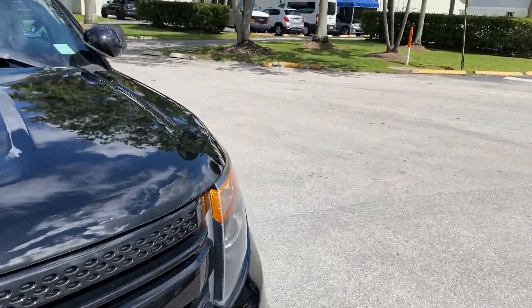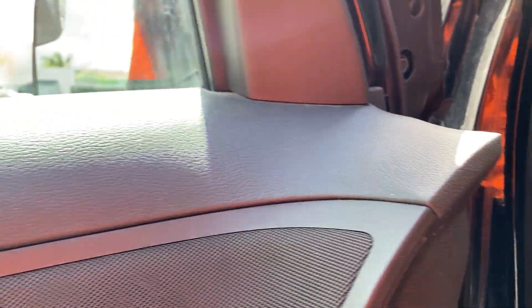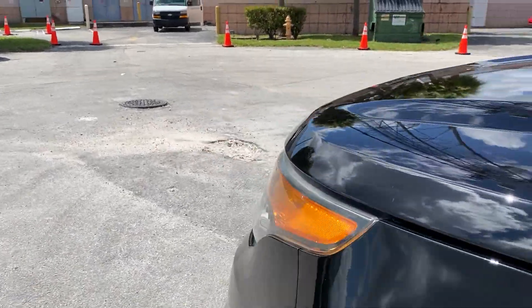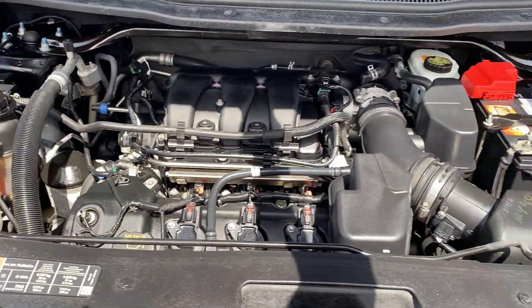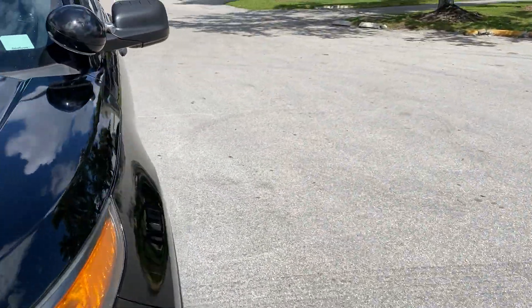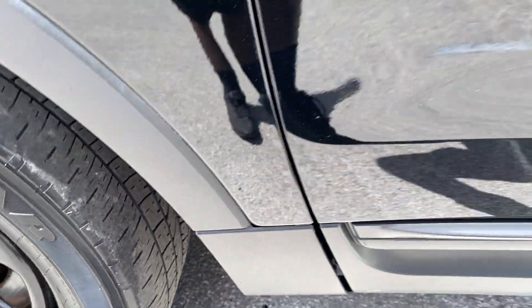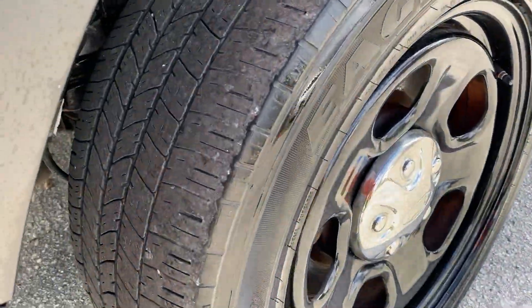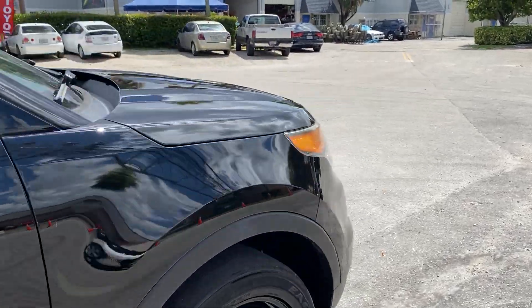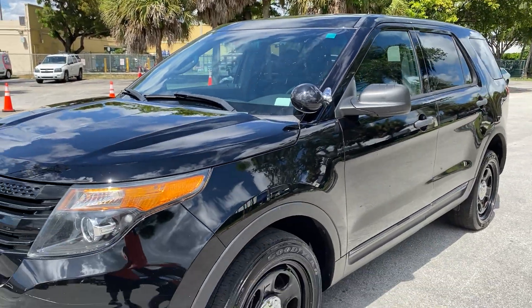Going to pop the hood. There's a train in the background I can hear from here. 3.7 — idling very nicely. I'm not going to really harp on the front tires because I have already ordered two front tires. Rear tires have about 50%. That one's low. Give me about a week or two — if you're interested, I will order a set of tires for this unit.